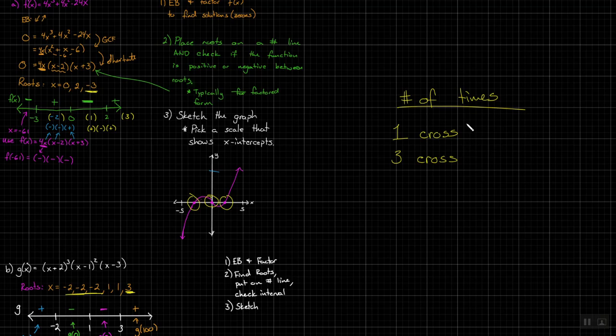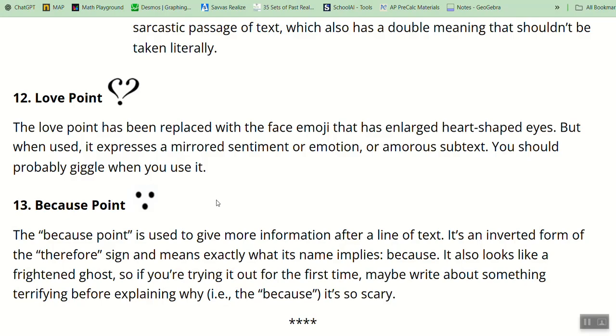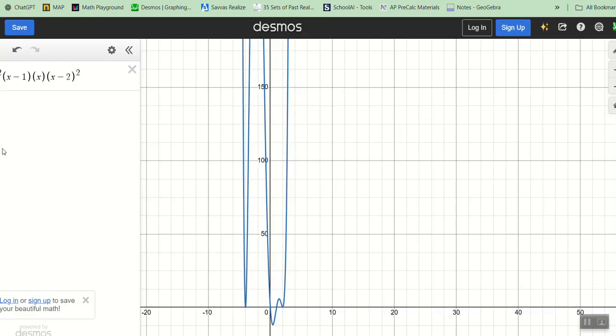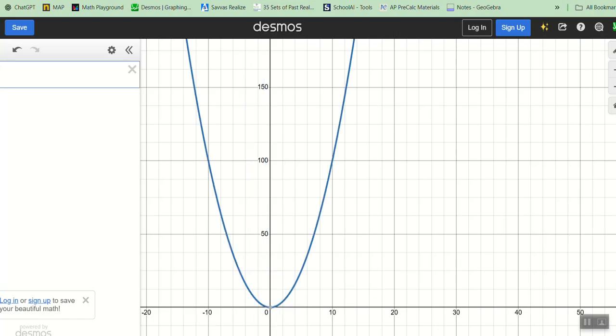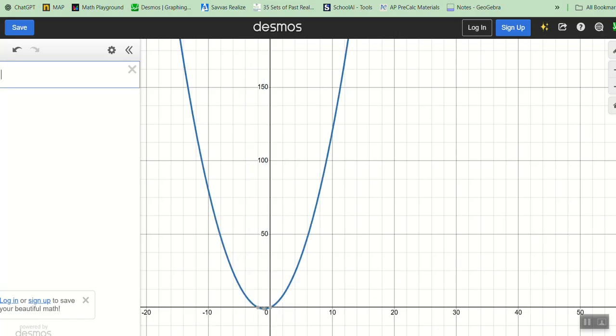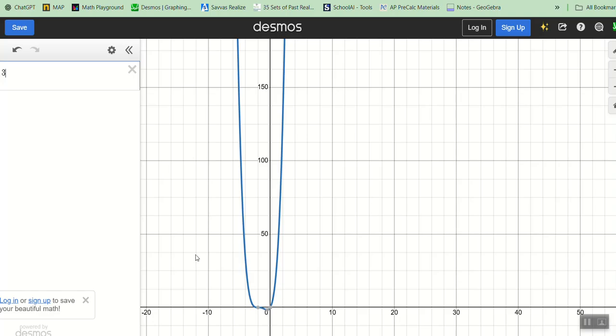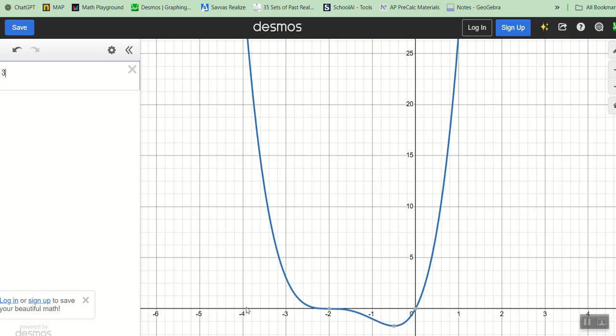Let me check that real quick, because if you didn't hear Declan, he said, so if it shows up an odd number of times, it crosses. Well, I don't know, maybe. Let's just see what shakes out. I'm going to make a factor, it's x, and we'll make one that's x plus 2. And let's say this one showed up 3 times. At -2, does it cross?